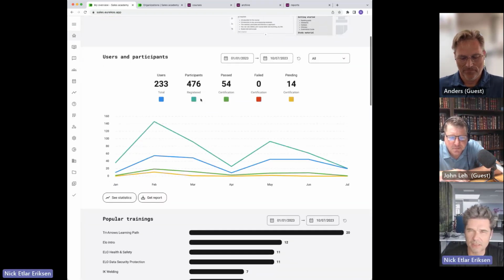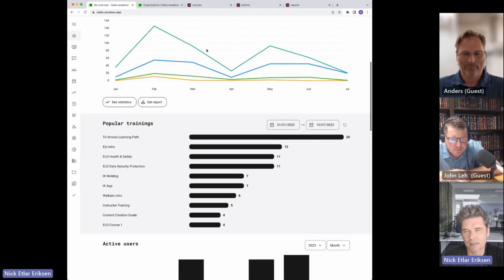I also have some general analytics, really high level at a glance. So if I want to see how new users, registered users, and participants are faring, I can go and have a look at that. If I'm using my commerce solution and I have a campaign running at the moment, and I want to find out how we are doing.